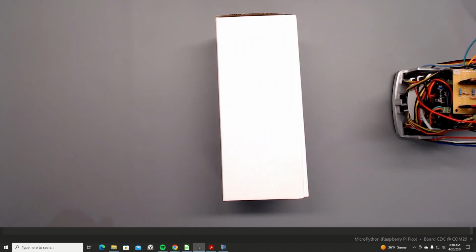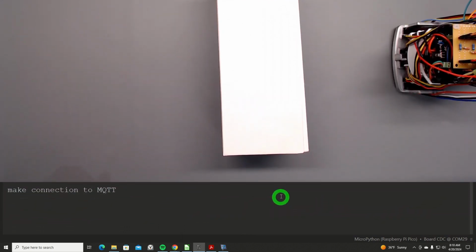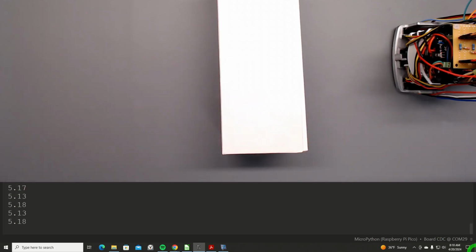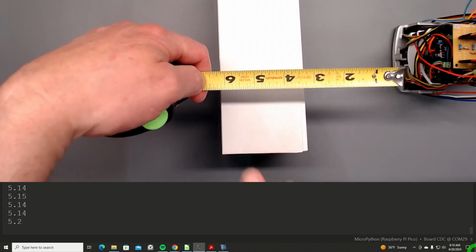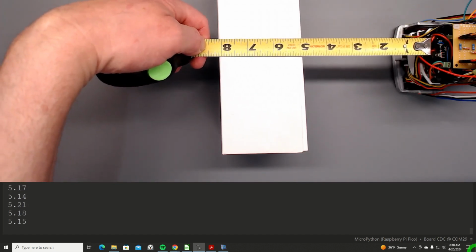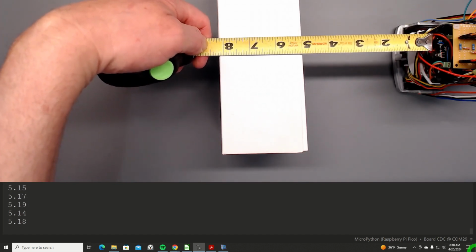I'm going to go ahead and run the program and get it going. Right now we should be about 5.1 inches. It's easier to read this one for my eyes. So if we go back to about here, about 5 inches.